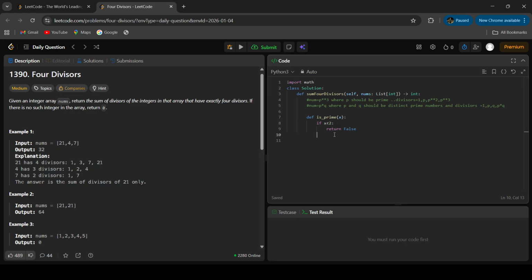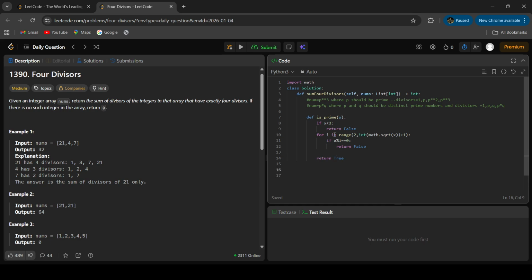So for i in range from 2 to int of math.sqrt of x, we are getting the square root of the number, plus 1, so that it will go till the square root, not one less than that. Now if x modulus i is equal to 0, it means this is not prime, so simply return false, else return true. Okay, so our prime number code is ready.